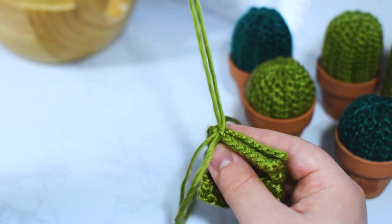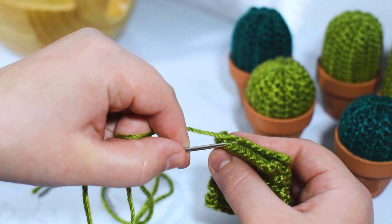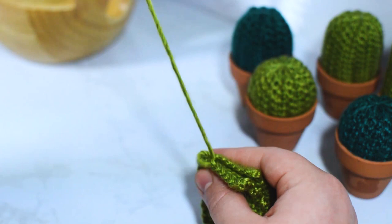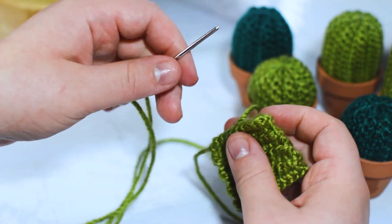I'm gonna go forward on the other side, forward on this side, and keep going. I like to pull it nice and tight every once in a while. And I'm gonna keep sewing like so. And there's a reason why I like them both on the same side, because when I get done with this, I'll end up with yarn on this side, and then I'll have my yarn on this side, and that's how I close up the two sides.